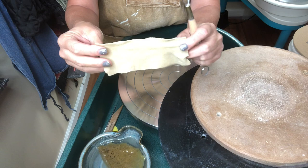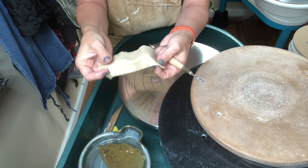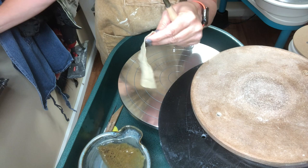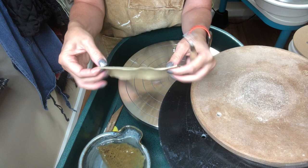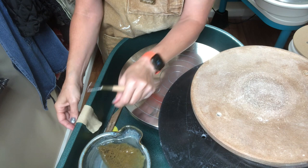The last thing that is going to be in the tool bins — though beginners don't really use this, it's more for my advanced kids — is going to be a piece of chamois, which is just a soft piece of leather when it's wet. Before it's wet, it's kind of hard and stiff, but as soon as you wet it, it kind of goes — I refer to it as flippity — and it's soft. For my students, you will notice that in the tool bins I have a plastic fishing bobber put through a hole in the chamois, so that if it ends up in a slip bucket it will always float. You have to make sure that you know where these are at all times because you don't want to get that into your scrap clay for recycling.